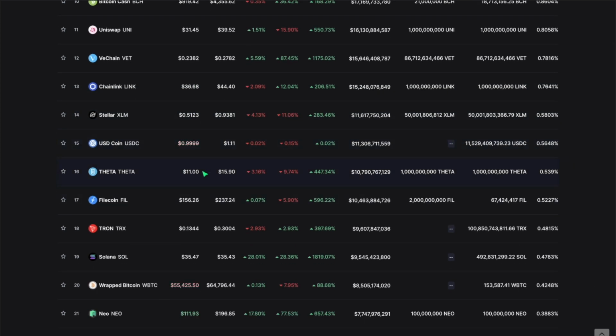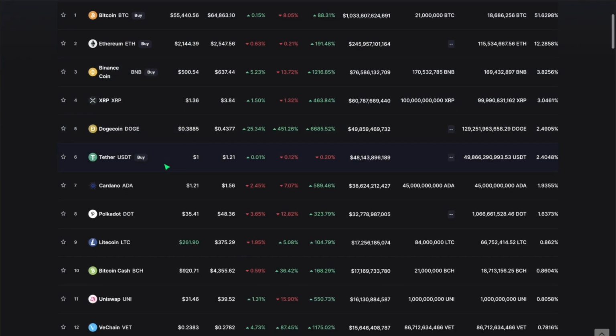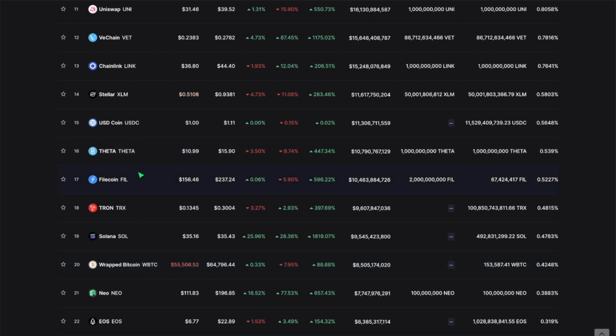Let's look at the other one now. Theta, massive partnerships with companies like Google. Google's running a node, an actual blockchain confirmation node. You can imagine how bullish that is, right? It has potential. I think right now it's at a decent price, slightly overpriced, but it definitely has potential. From where we are, at 10 billion, this could easily jump to 40-50 billion, probably even more, because remember, when the market starts climbing, when the numbers up here start moving up to trillions, then these ones have potential. So all the others have potential to also follow the market.